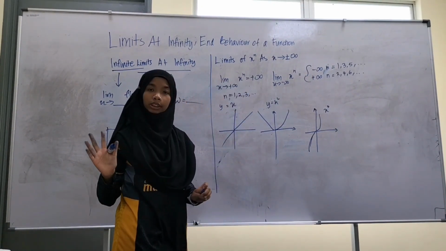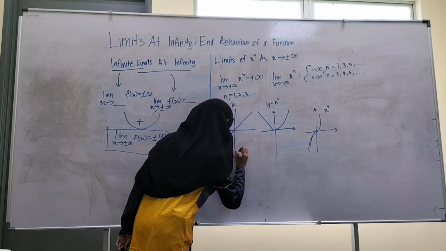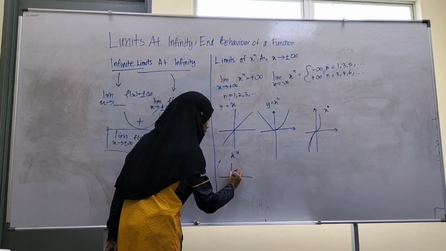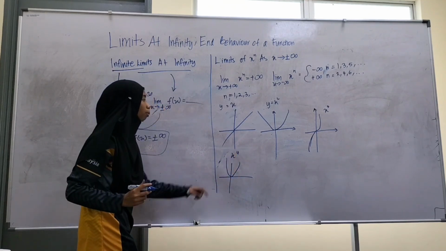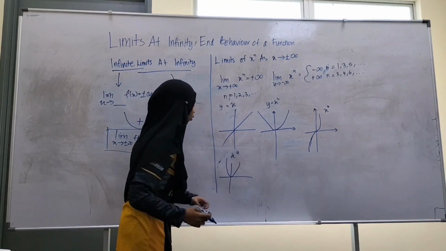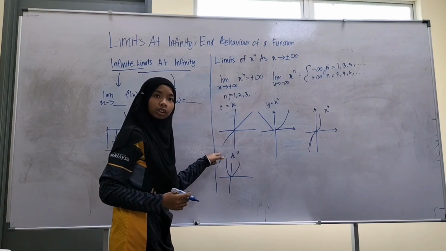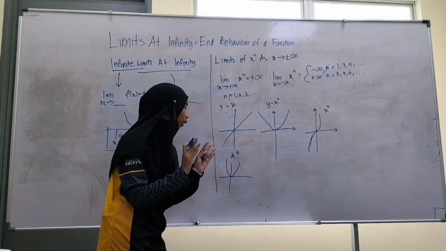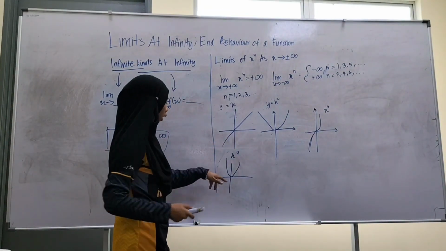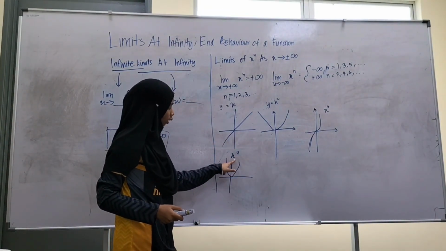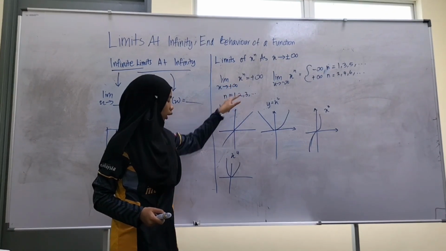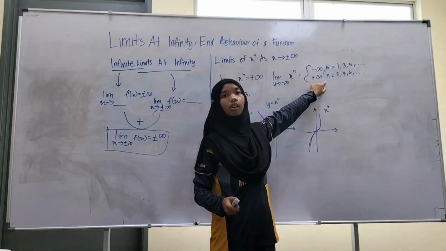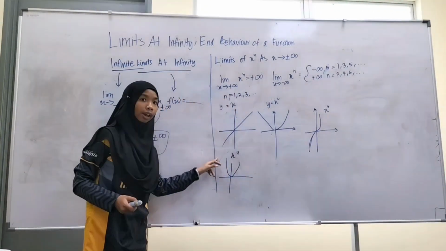Now, what about a much scarier one for most, which is x to the power of 4? I hope you can see this. Then it's just going to be, surprisingly, a smile. But it is much narrower compared to x squared. As the power increases, the smile for even graphs is going to be a narrower smile. And so it's still going to be the same: as x approaches positive infinity, y is increasing, so it's positive infinity. As x approaches negative infinity, it is still increasing. This is for an even number, and this is an even graph.